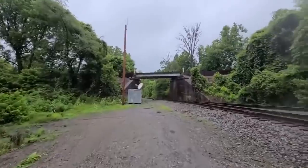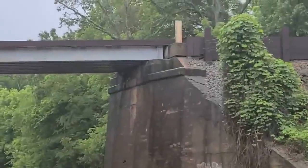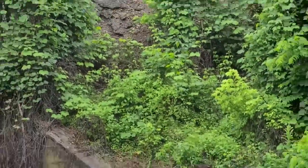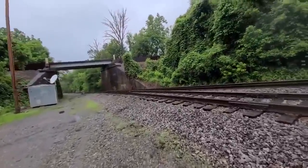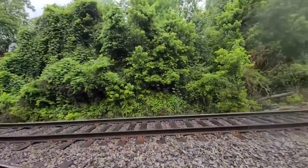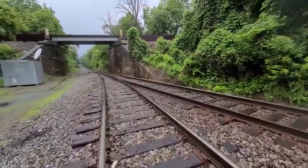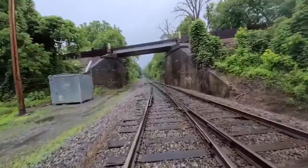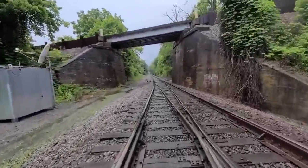Yeah, there's absolutely no way to get up to the Norfolk Southern line. Back in the day, if I had a 12-pack of beer, I'd get up that. This whole area of Tennessee is known for all these vines. Boy, you get tangled up like that John Sevier yard in Knoxville. There's only a couple of ways in and out of that yard.